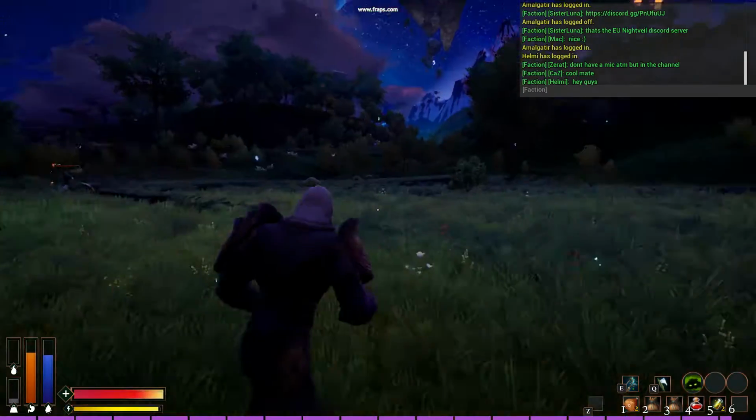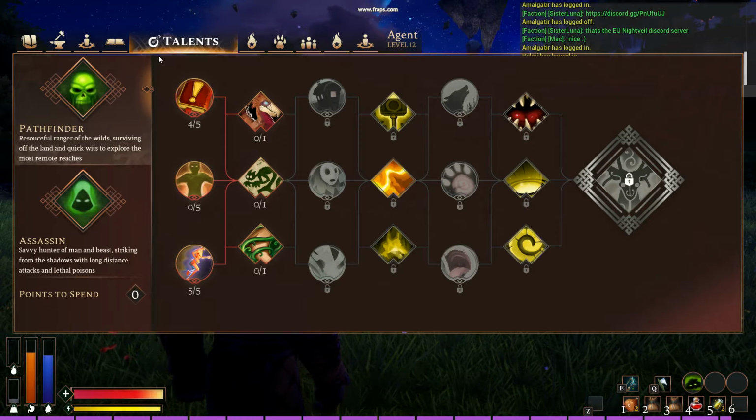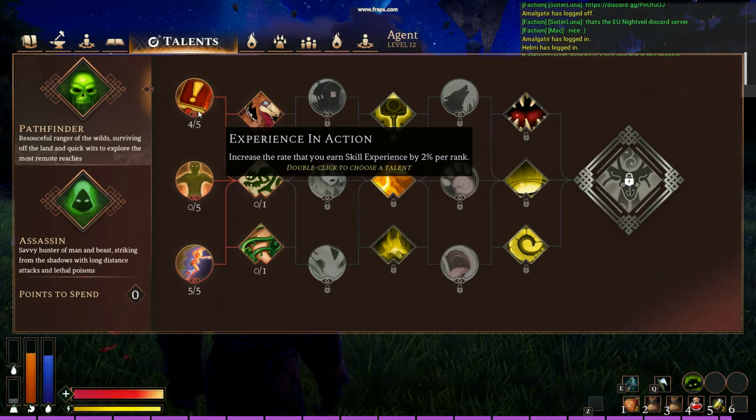As I said, with skills, they get reset every time the server restarts in about a month's time. I've gone for Pathfinder because it gives you a buff of Marathon Runner, which allows you to get away from nasty mobs. I've also upgraded the experience in action, which allows me to skill up quicker in things like lumbering or collecting stone, so I'll level up faster doing that because I'm a bit more of a gatherer. We've got guys that are the crafters, I'm the gatherer and the scout.